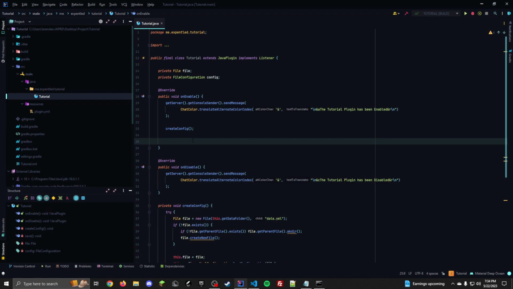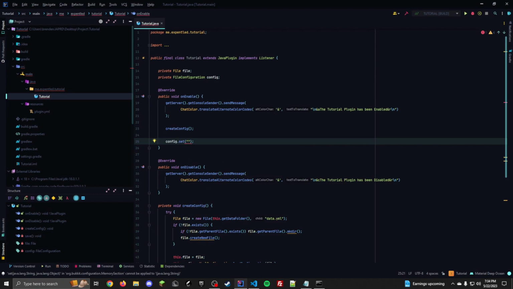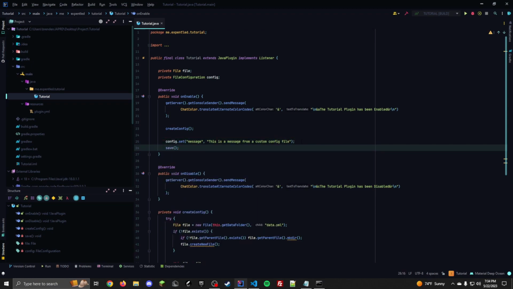So to actually set something, we just do config.set, and then we need to define a path, which I will just say is message, just a single section, and we'll say this is a message from a custom config file, and then we just save it.